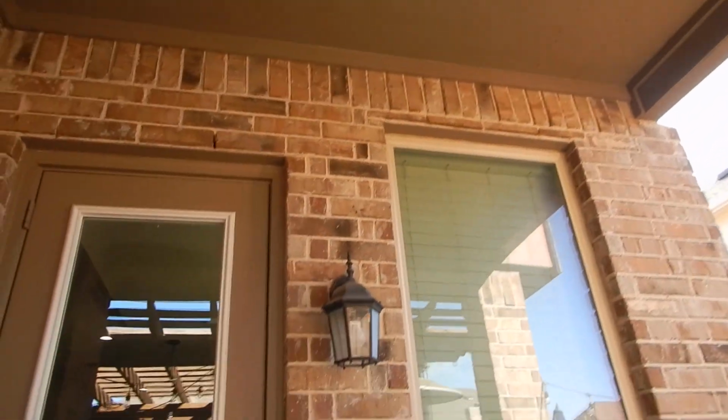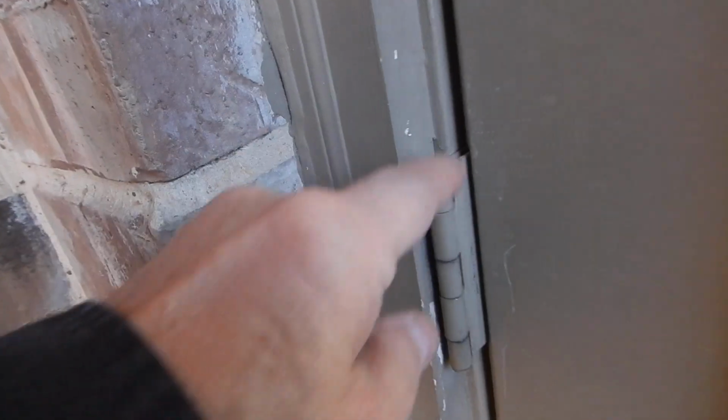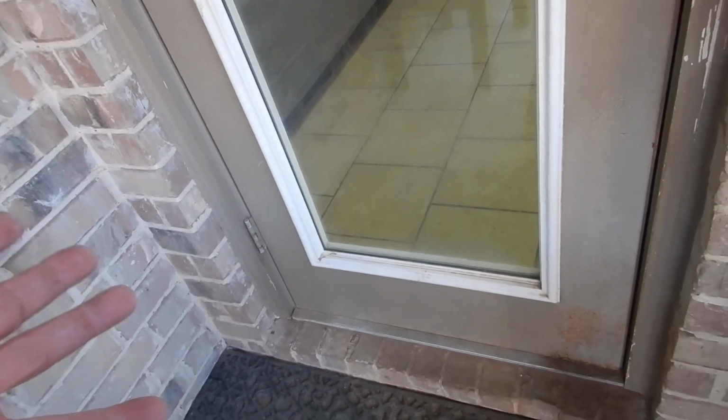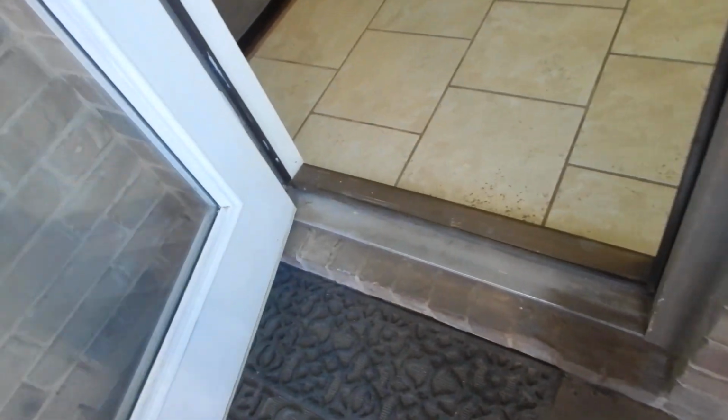This light's sealed, but the other light's not sealed. This door is installed inside out. What do I mean inside out? I mean the hinge pintles, that's the word of the day. Pins, pintles, they're exposed, so somebody could pop the pins out and wedge the door out. To be honest, they're probably just going to break the window and walk on through. They're probably not going to waste their time on that.